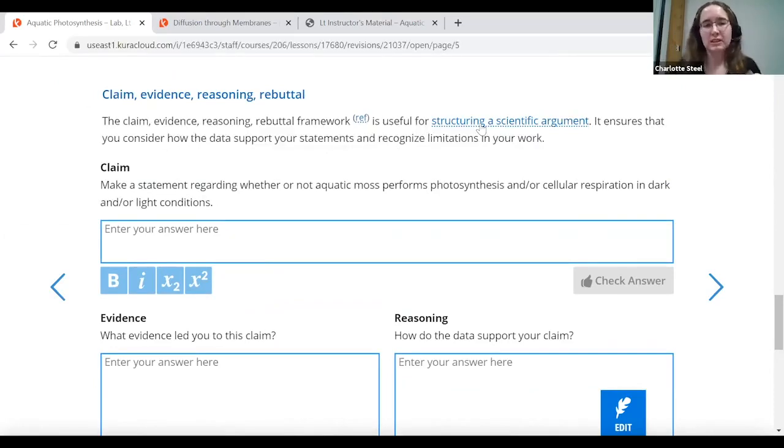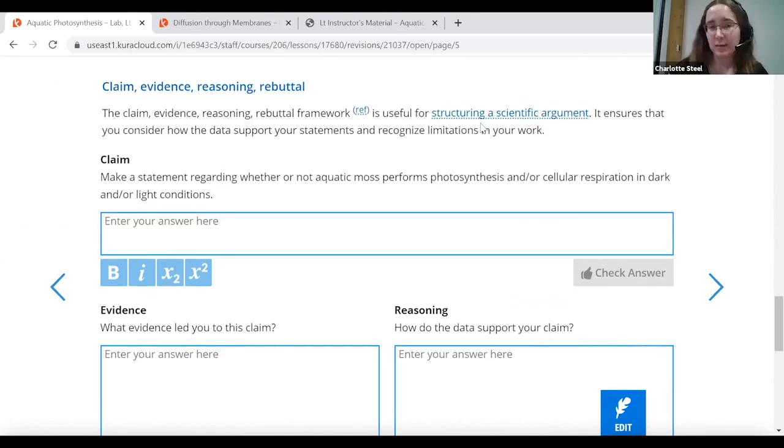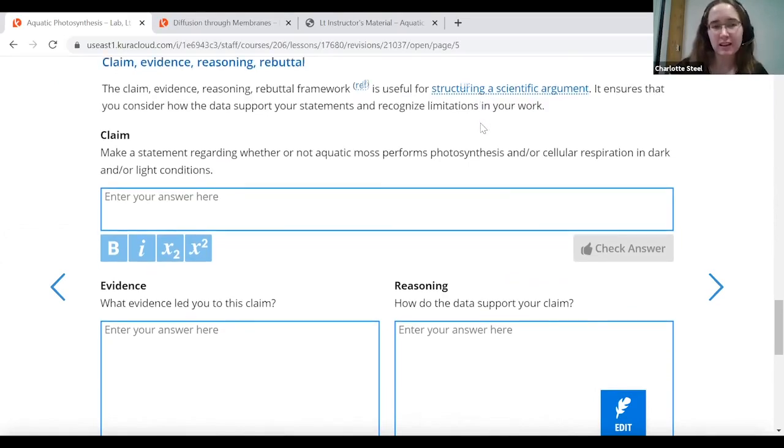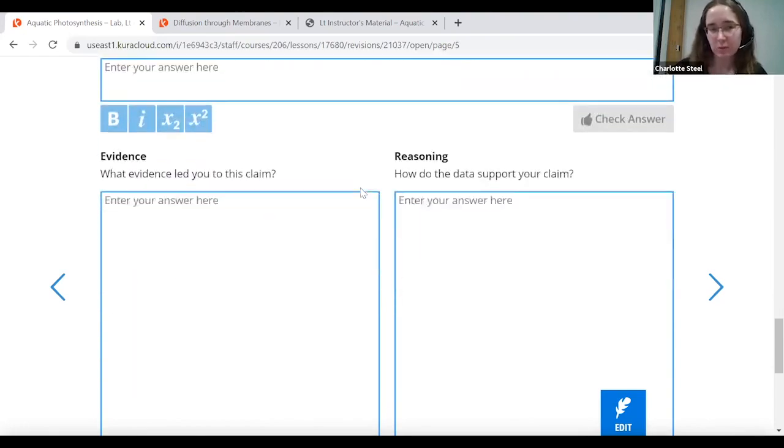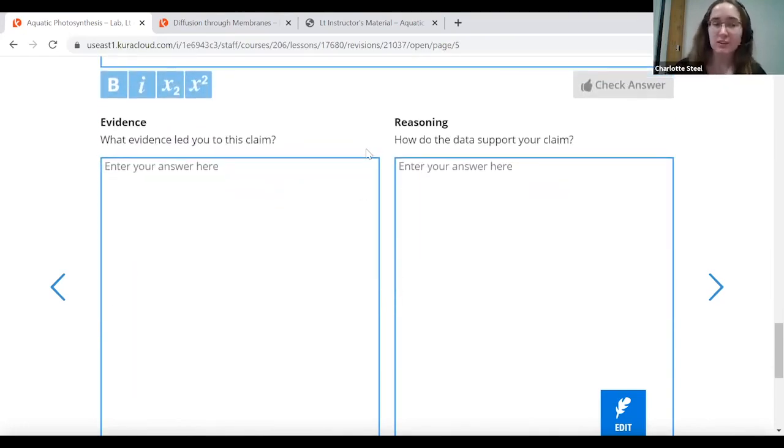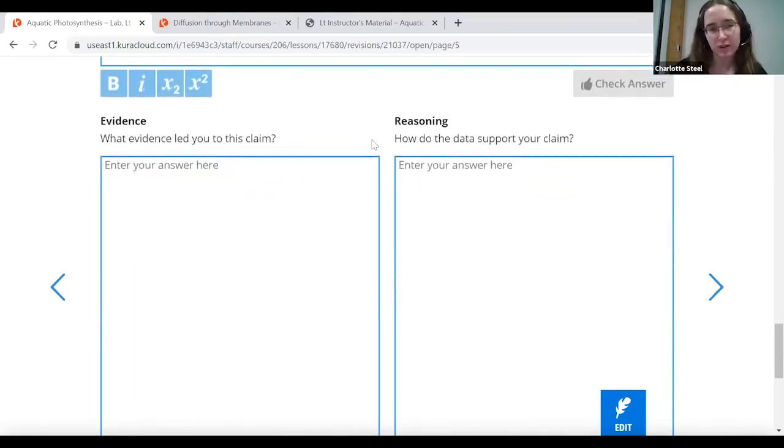So if students are struggling to understand why they have to present their information like this, we're justifying why we're asking them to do this. And then we ask them to make a claim. Based on their data, they have to make a statement on whether or not aquatic moss performs photosynthesis and/or cellular respiration in dark or light conditions. They have to talk about the evidence, what's led them to that claim, and they should be able to do that with their data that they've pulled out of their panels.